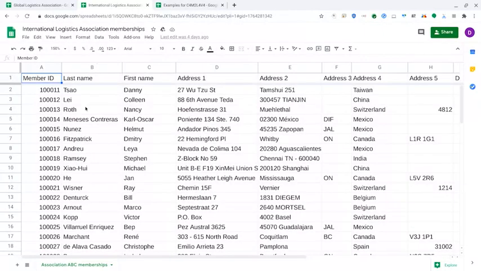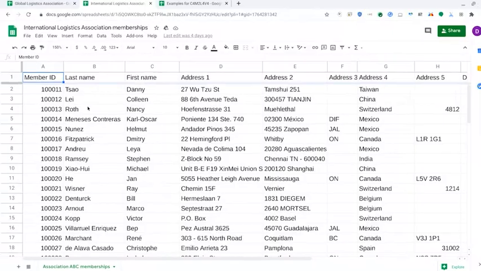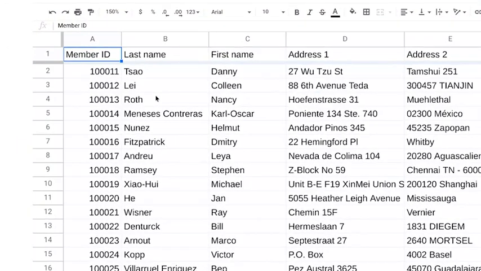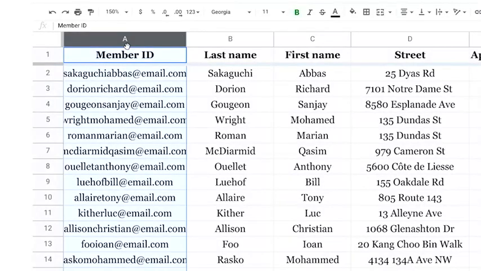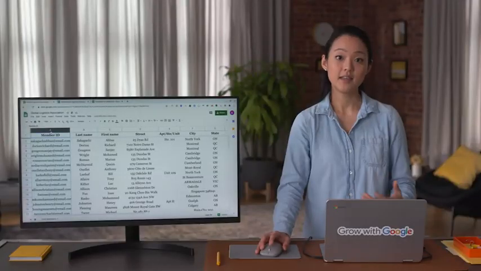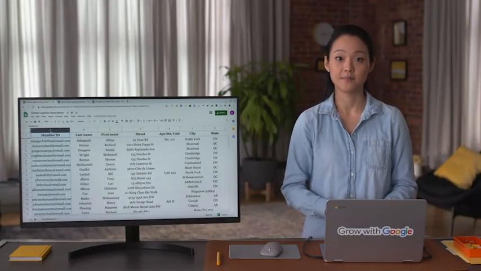Starting with the first data field, we'll identify that we need to move both sets of member IDs. And to define the desired format, we'll choose whether to use numbers, like this spreadsheet, or email addresses, like the other spreadsheet. Next comes mapping the data.